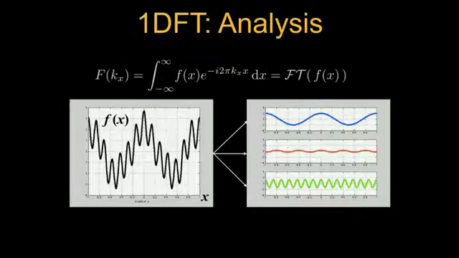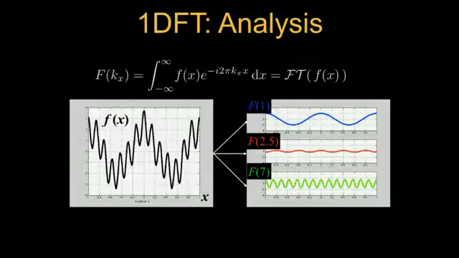These components actually have names, and they are exactly these Fourier components that we're computing. You can see that this actually corresponds to f of 1. That is, f of x is made up of a certain underlying component of, let's say, frequency 1. It also has a component of, let's say, frequency 2.5, and frequency 7. When you put all these together, you have f of x, and you can break it down into each one of these components. That means we're analyzing this signal.